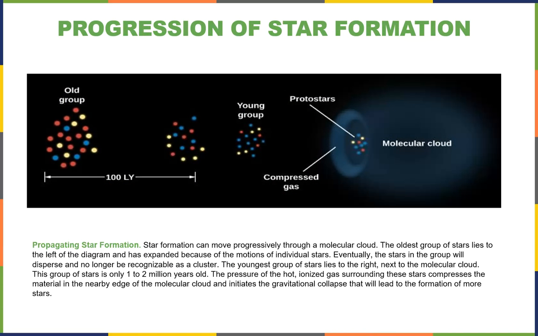So let's talk about the process of star formation. This picture is showing a region in space where you have some old stars hanging out, some younger stars, and then you get to the molecular cloud and stars are currently being formed. How could this occur? Why is it that you have a sequence going from older stars, and you just travel in a straight line, you get to younger and younger until you get to where stars are being formed? What would that suggest? There's something we've talked about with Hawaii that actually kind of relates to this.